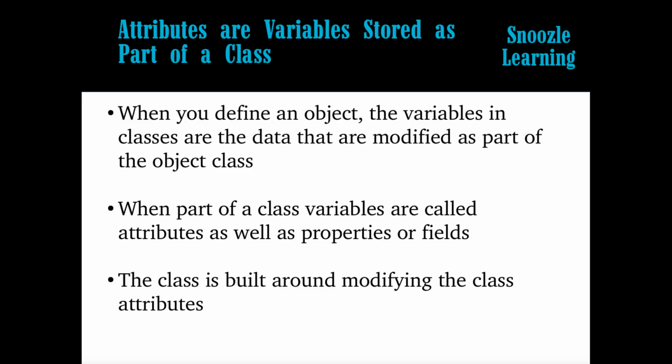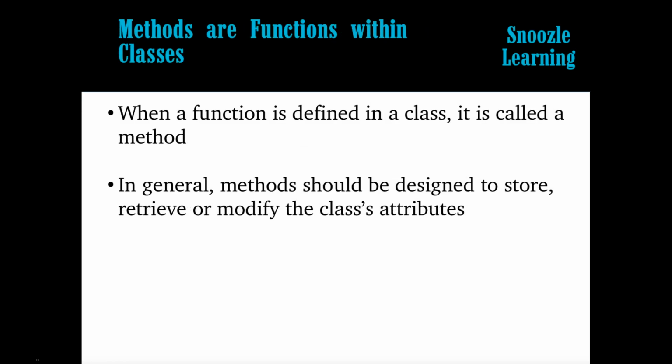Think of it as storing together, like, your address. You have your street number, the street name, the city, and the zip code. Those would be grouped together within what's called a class. I'll call the variables within a class attributes. Sometimes they're also called properties or fields, and sometimes the terminology is a little interchangeable. I tend to call them attributes. I might slip up and call them properties every now and then, but I'll try to keep it consistent. Basically, an attribute is a variable within a class, and classes are built around modifying these attributes.